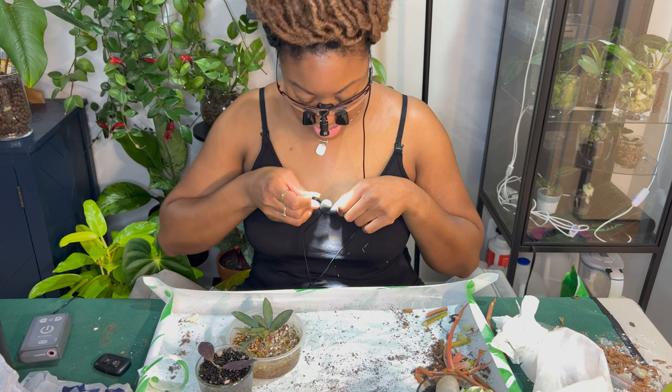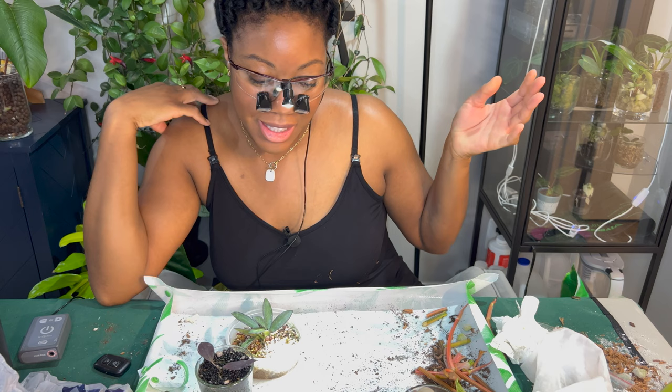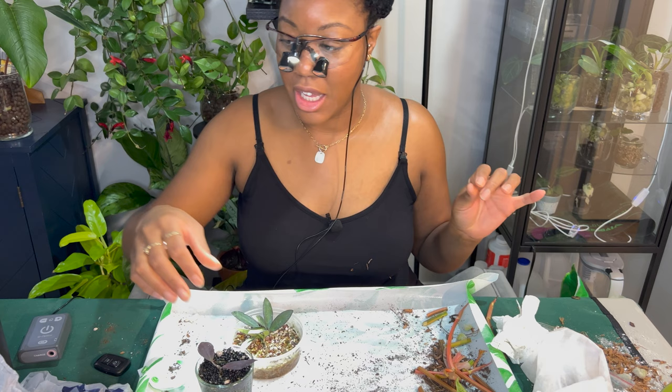I think I'm officially throwing away this Cardinalis. Ugh. It's not mites, it's worse. It's mealies. Oh my god, I freaking hate that plant. God dang it.